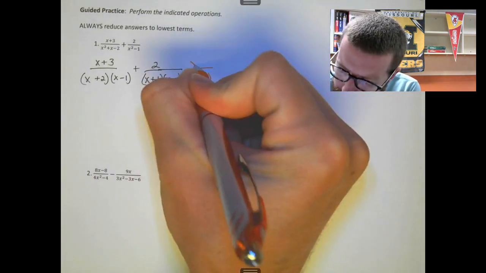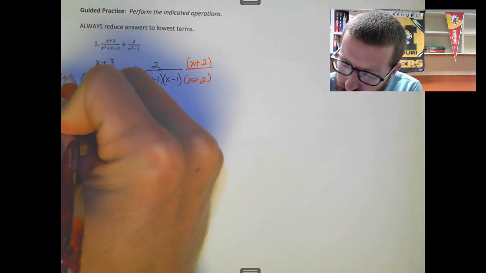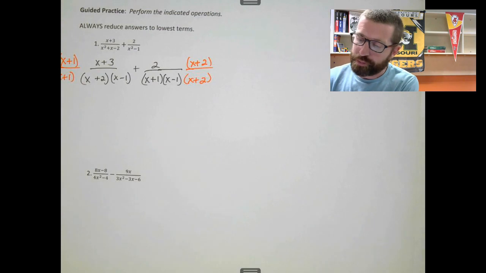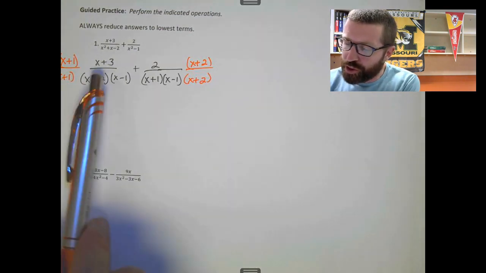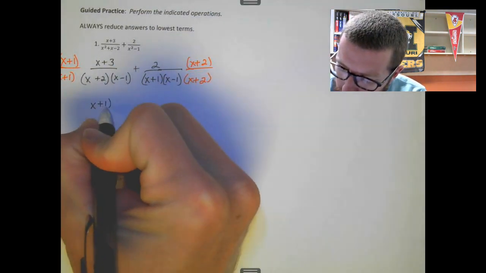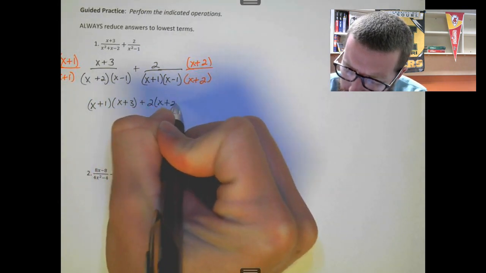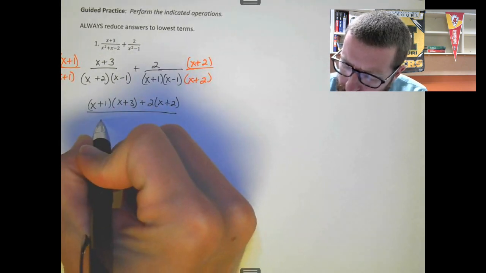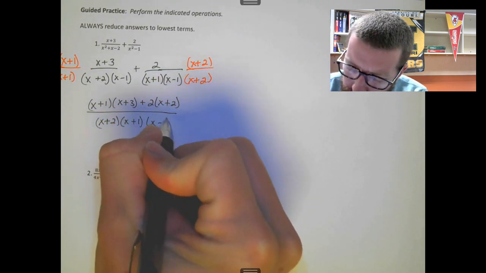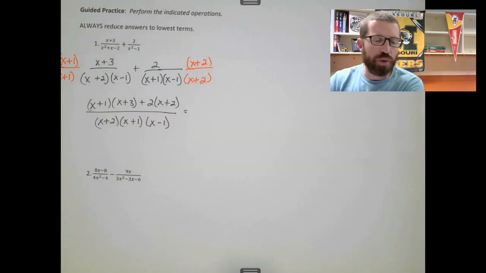So let's multiply that by bottom and top. I don't have an x plus 1 over here, so we'll multiply that times bottom and top. And then the top we can write as 1 fraction, or the whole thing we can write as 1 fraction. The top you will want to distribute. On bottom, don't distribute yet, and do not cancel anything out. You cannot look to reduce until the very end, and that doesn't happen too often, really.